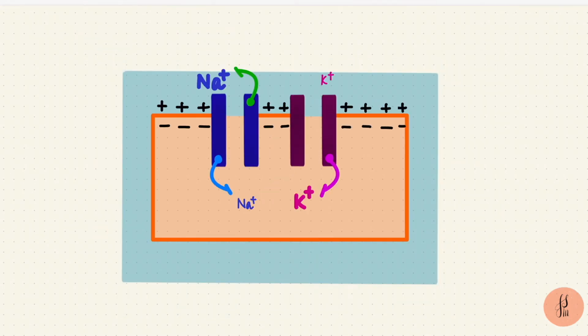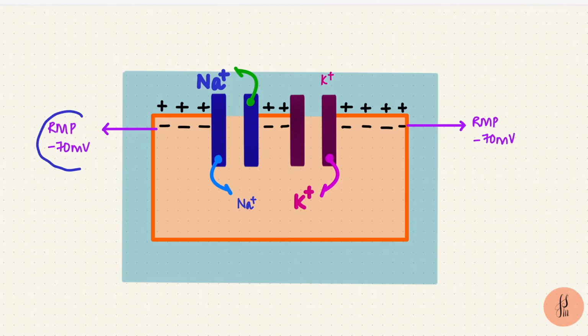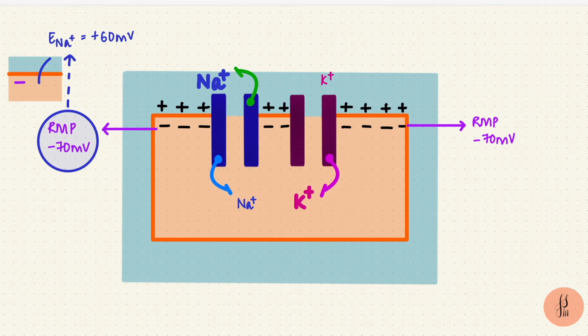Which way will they move? What drives the ions to move is an electrochemical driving force. They want to bring the membrane potential close to their equilibrium potential. So when the sodium ions can move, they try to bring that negative 70 towards positive 60. How can it do that? How can it make the membrane potential more positive? By entering the cell. This is a positive ion. So that's what sodium does. It enters the cell. What about potassium?